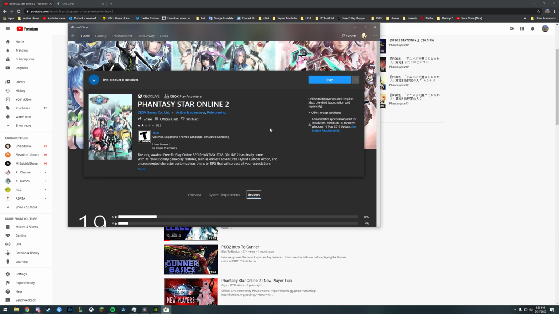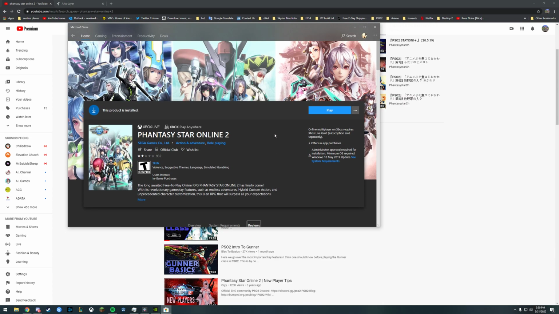Back when the Japanese version came out and everybody wanted to play it from a different country, they had to get a particular program called Arks-Layer. It was also called the PSO2 Tweaker. So with the release of the NA version for Phantasy Star Online 2 on Windows and the Microsoft Store, they've updated the program and it now supports the NA version in a loose fashion.